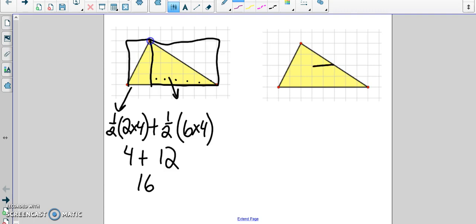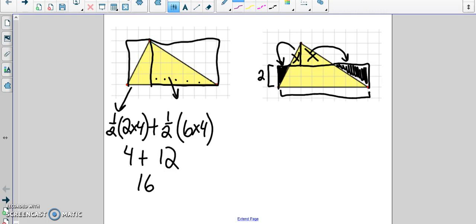So we could also use the moving principle, and what I could do is if I take that top part, take this little triangle, I could shift it right here. So this would no longer exist. And then I could do the same thing right here where I cut that top part off and move it down here. This would no longer exist. Now look at what I have. I have a 2 by 8 rectangle. And again, that's 16 square centimeters.